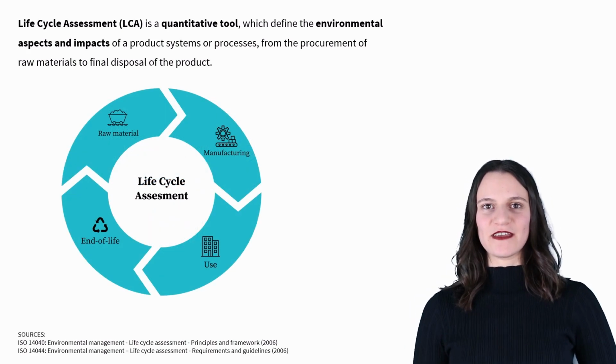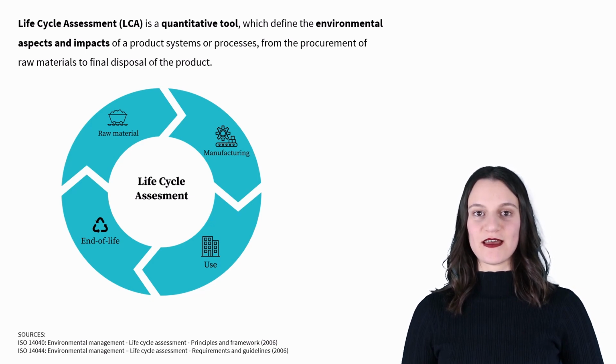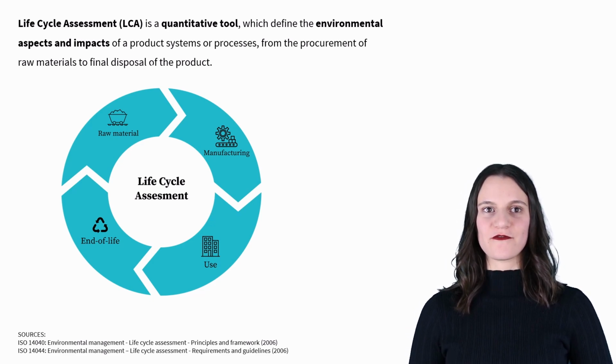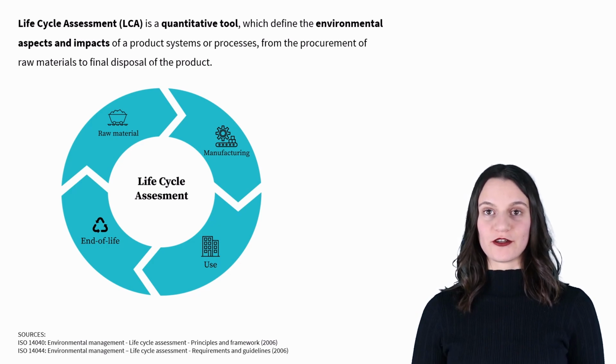Life cycle assessment, also known as LCA, addresses the environmental aspects and potential environmental impacts throughout the product's life cycle, from raw material acquisition through raw material extraction, production, use, final disposal, or end-of-life treatment. Therefore, it covers the entire life cycle, from cradle to grave, or cradle to gate, when the impacts after the manufacturing process are not considered.